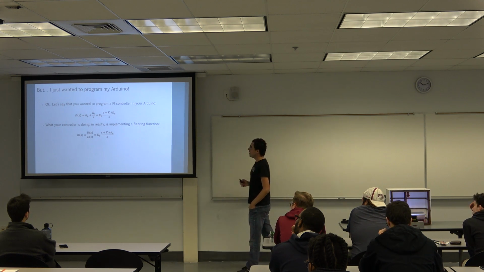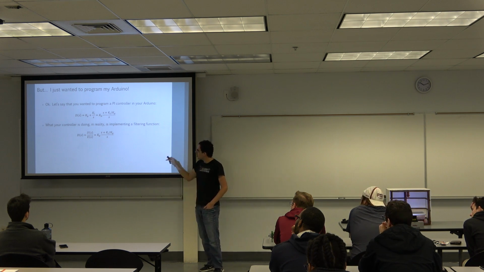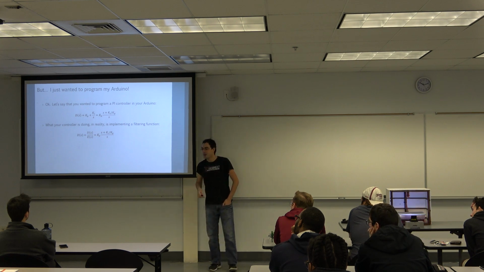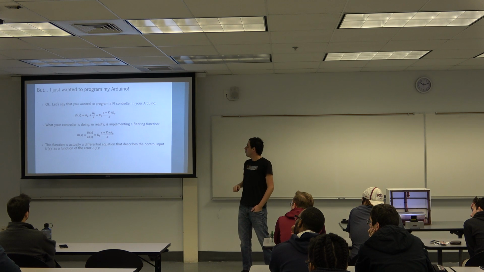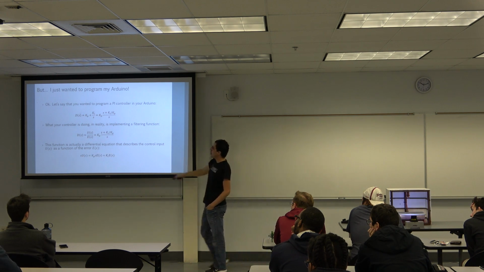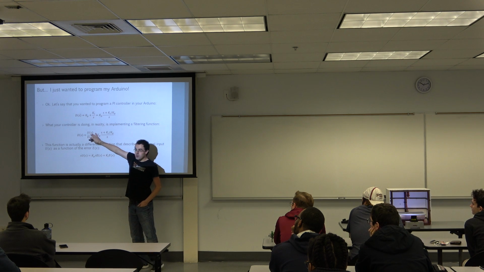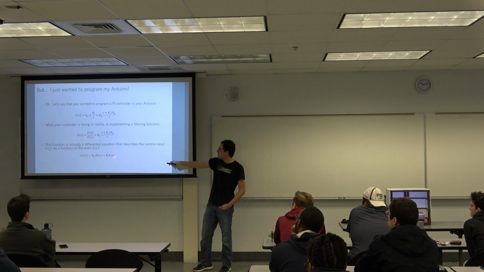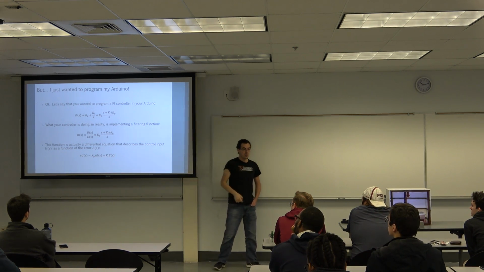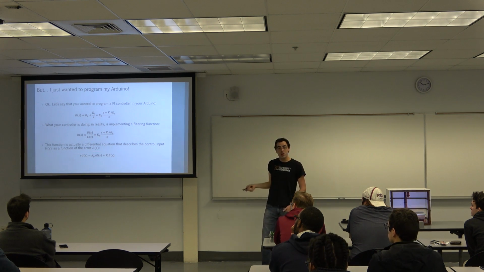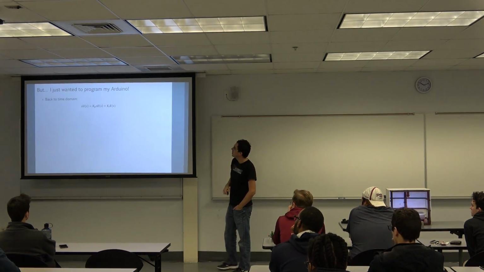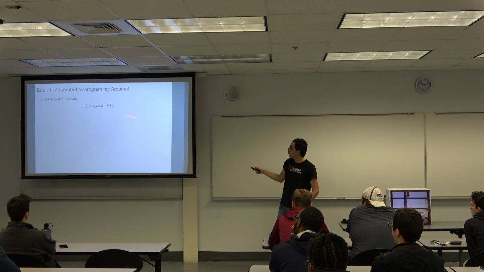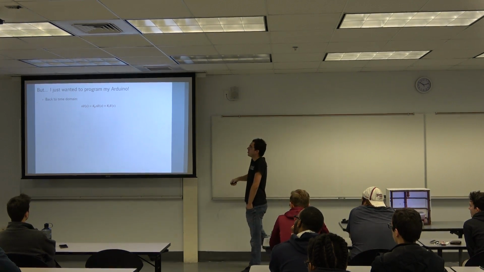Which means that we can turn this, and I don't know if Dr. Hubicki talked about this at all in the lecture, but this actually defines a differential equation. We can just move things around a little bit. Move the S to the left-hand side, you get S E of S. Move the E of S to the right-hand side, and you get KP S E of S plus KI E of S. So I suppose you can see now it's a differential equation.